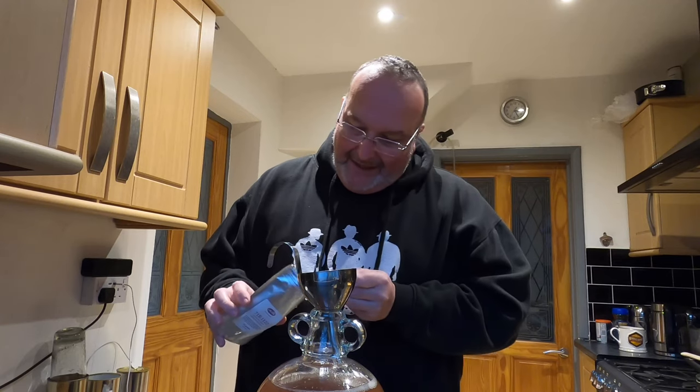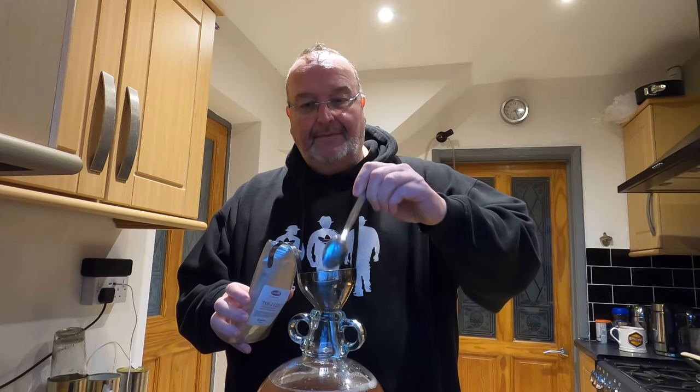It's now time to add my dry ingredients. First, a generous heaped teaspoonful of pectalase — this may or may not work, but I'm trying to achieve as clear a final product as possible. Because I've boiled the pears there'll be some pectin, and I'm hoping the pectalase will help make it less cloudy. My yeast of choice is 71B — I'll add a level teaspoonful plus a third, and let it sit on top to work its way in naturally.